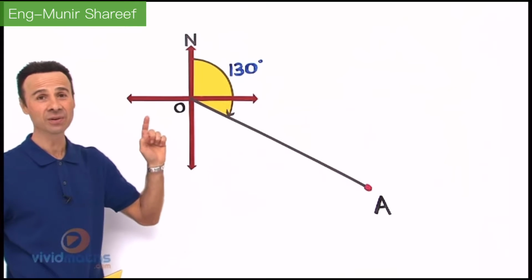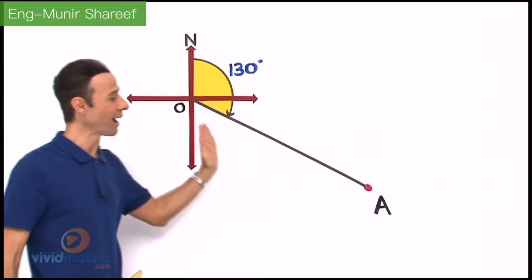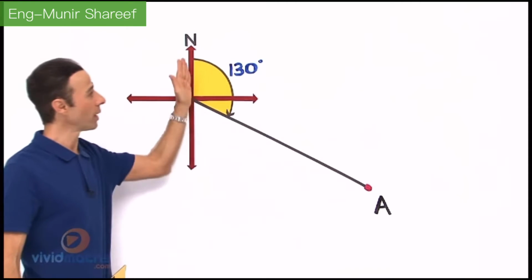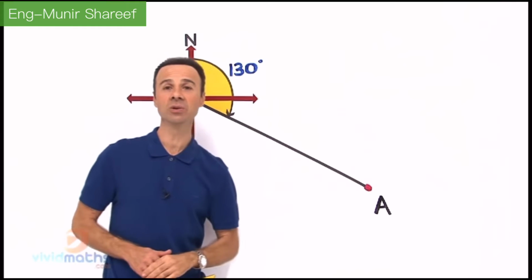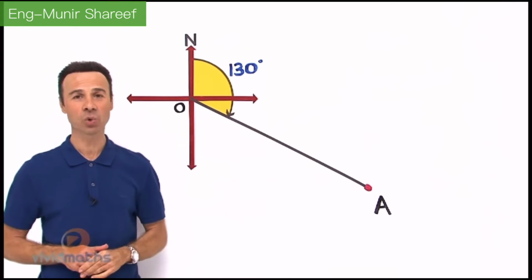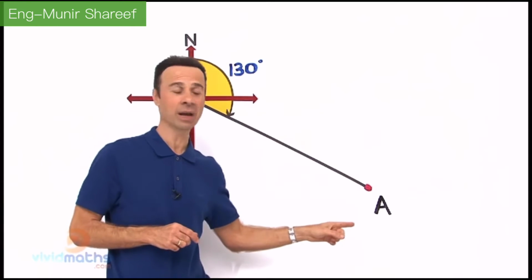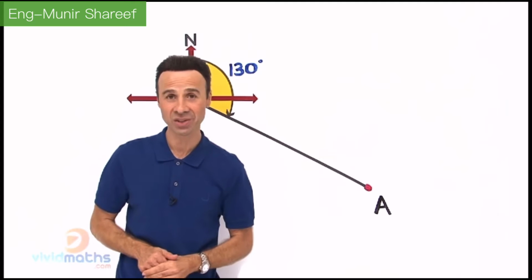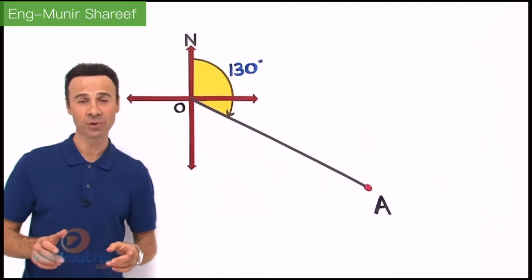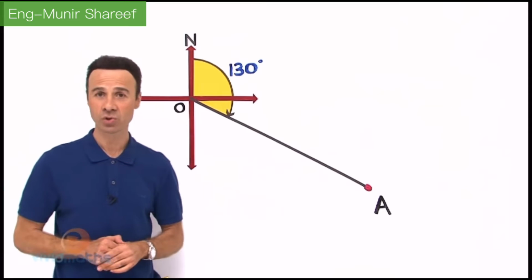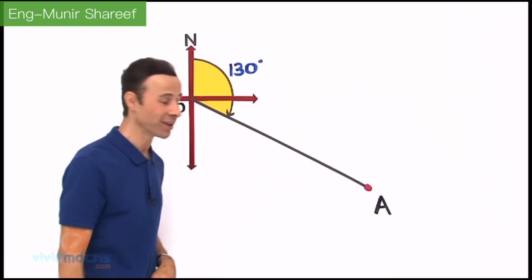Now, what we are given is the bearing from here down to A. In other words, NOA, the bearing is 130 degrees. So we need to go backwards. The first thing we do when we hear the magic word "from" is draw in the crosshairs on the diagram: north, east, south, and west. You've probably heard me say before that a problem well drawn is a problem half solved. So let's draw in the crosshairs right over here at A.